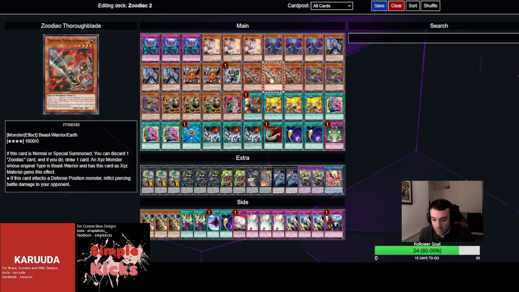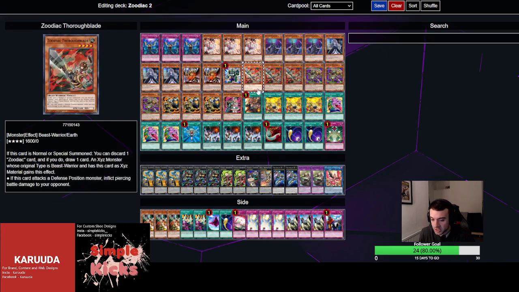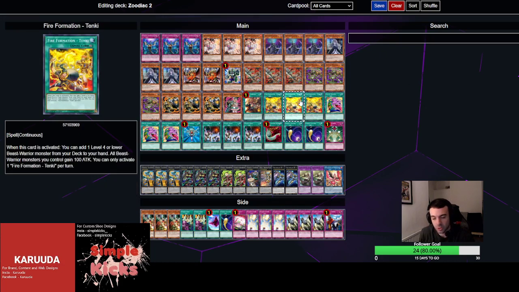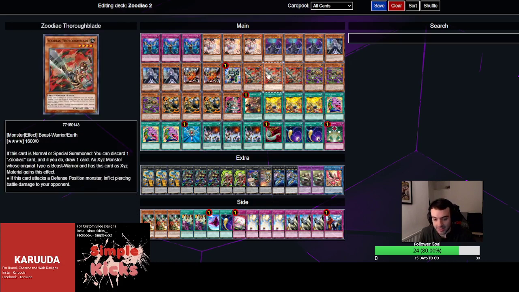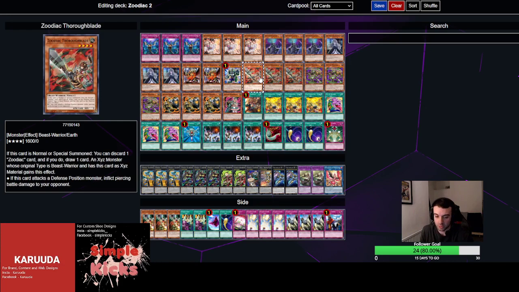So we play Thoroughblade, Whiptail, Ram, so it's 14 altogether. I'm not sure what the exact math is, but it gives us a good percentage of seeing at least 1 or 2 starters: one to start our go second plays, and then one for follow up. Obviously we max out on the Thoroughblades and the good Zeus cards because you can always get a draw off Thoroughblade as well.